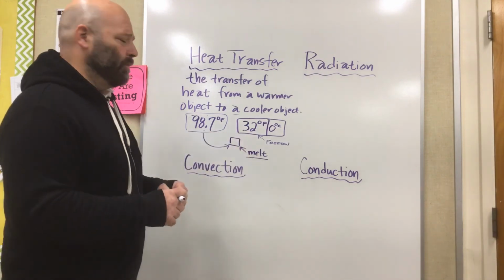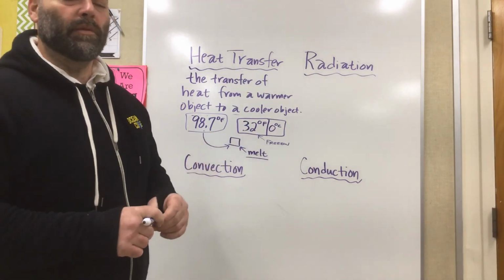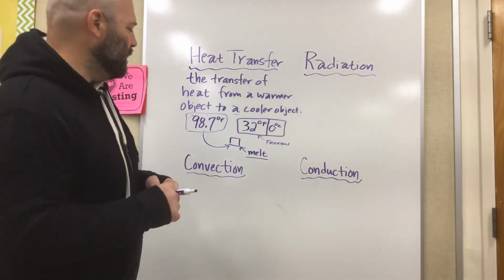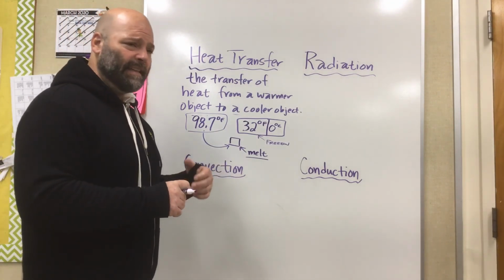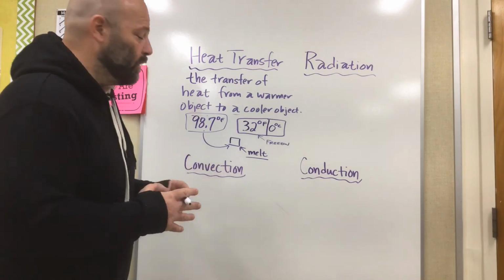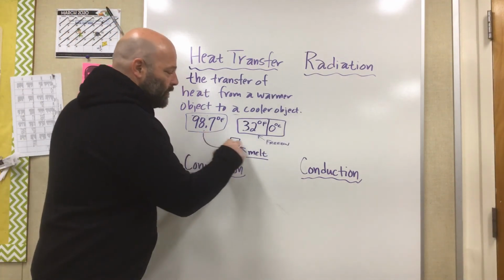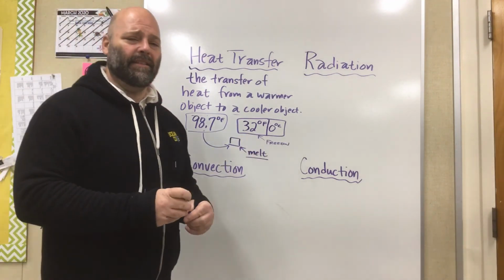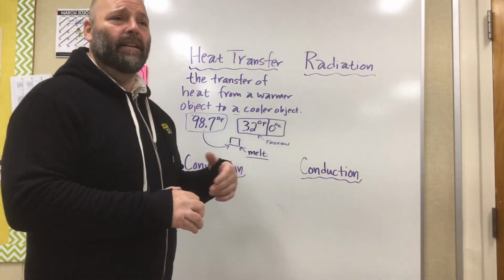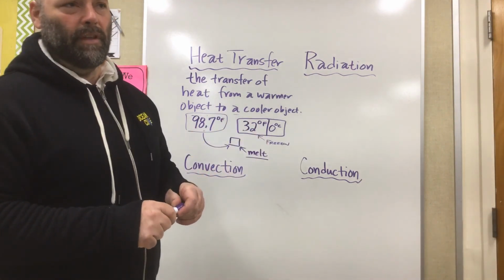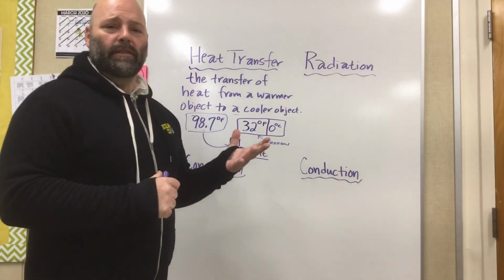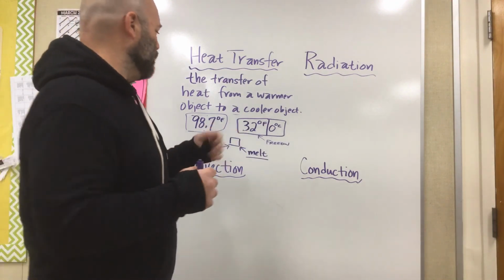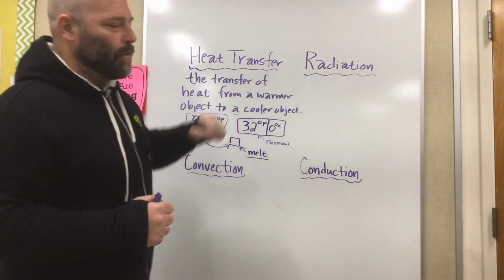Now, this is a really good example to use, and so is the one about the oven. Those are really good things to put in the back of your mind to kind of understand this transference of heat, because that could be a question you could see on the EOG: how does heat move? Heat always is going to move from a hotter object to the colder object. That's why we can get burned so easily. You know, there's a lot of things out there that are very high in temperatures, such as fire. Those things, they will burn us up. You know, hot metal. Those are not good for us because the transfer of heat from that can cause us to get very, very burned and get hurt very badly. So just remember that, and we're going to go to radiation next, okay?